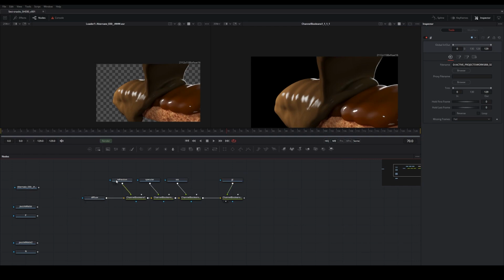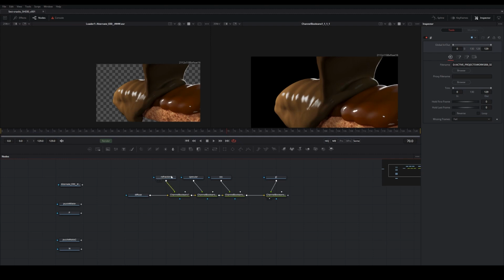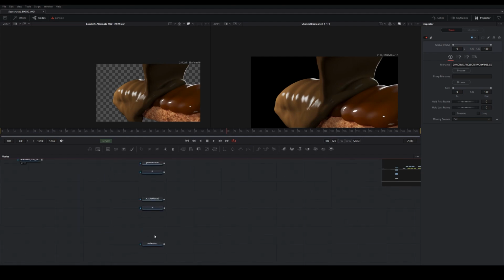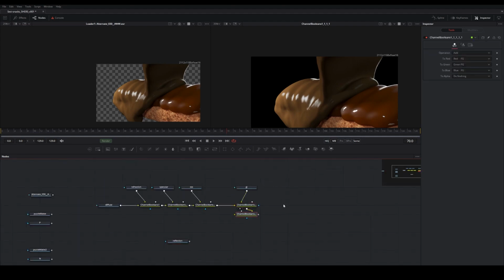Right, so if we just go through, we have our beauty here, and then we have our thing here. Probably, so let's see, diffuse, reflection, specular, subsurface scattering. Do we have everything? I think refraction. Are we missing reflection? We're missing reflection. Ah, there we go. Right, let's also put in reflection. All right, so then it should look the same aside from the alpha.